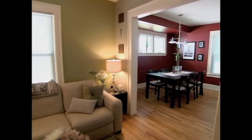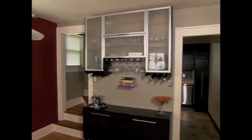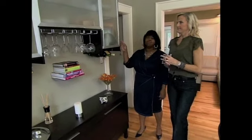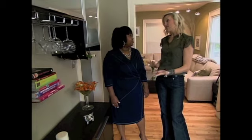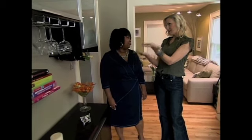They've definitely kept an open feeling between the living room and the dining room. But buyers are looking for arts and crafts type period updates, and this is really, really contemporary. Royal Oak is all about lofts — everyone loves the contemporary and the modern. I don't think it was a mistake. You can't have it all for $55,000. They've definitely saved some money — this is flat pack cabinetry you can buy at the store and take home. It looks stylish, and it can be taken out if a home buyer didn't like it.